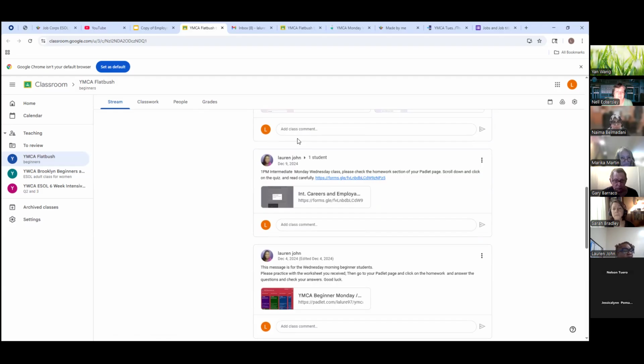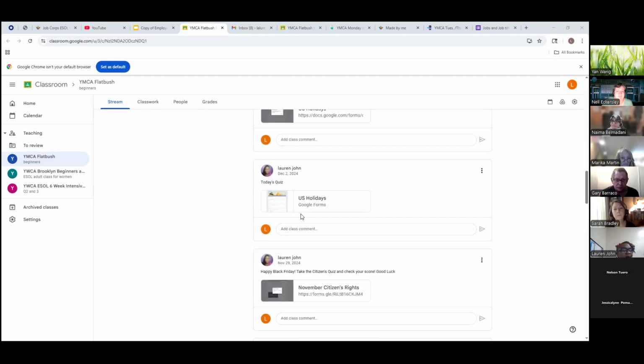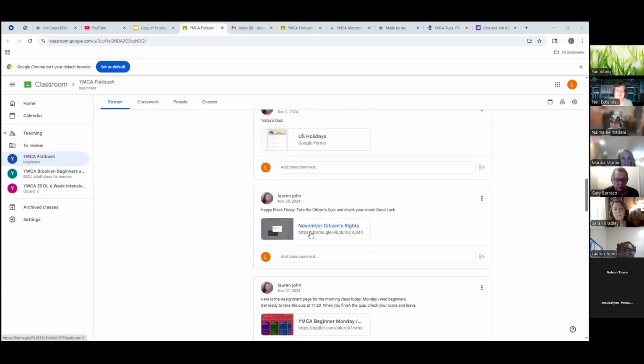We didn't have enough copies, and I thought, well, what's another way for me to use this? I didn't have enough books, so I just typed up some of the questions and put it in there. I did a jigsaw and had them share the little sheets of paper together, read a section, and then at the end of the lesson they had to answer the Google Form. I'm sorry if I'm going fast, I'm just showing you. So we did citizens' rights.